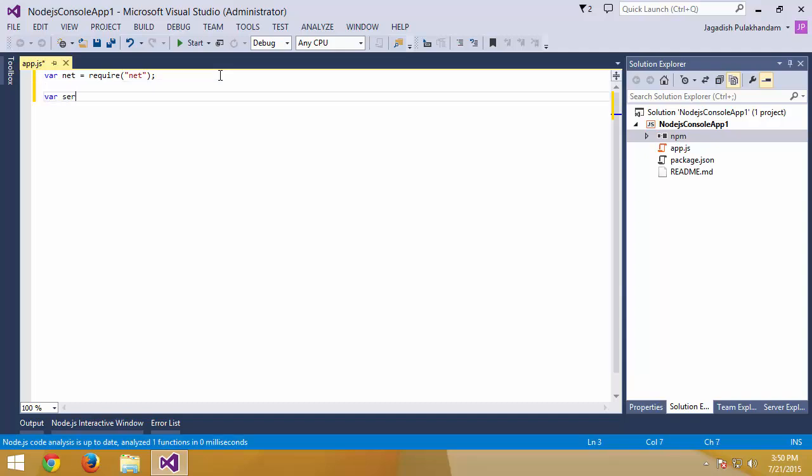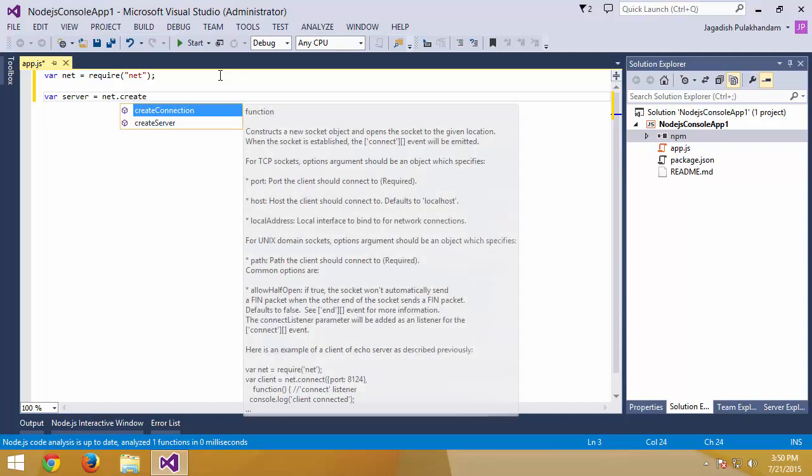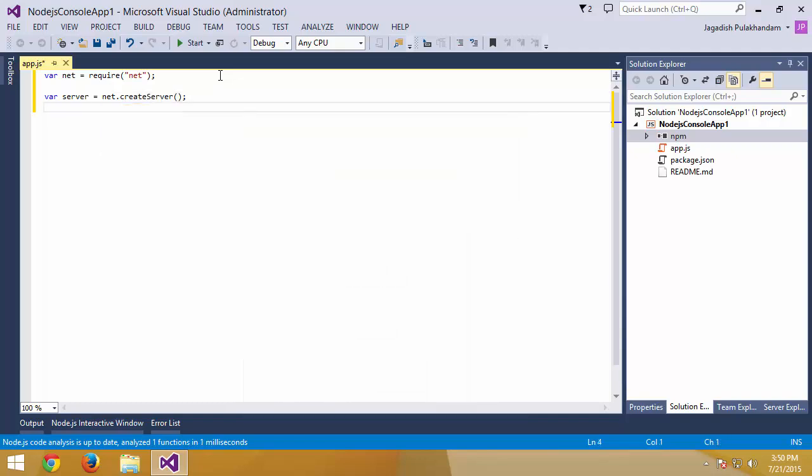Now that we have a reference to the net module, we are going to create a server. So I would like to have a variable called server and say net.createServer. It is as simple as that. I am saying please create a server, and that server instance is going to be made available inside a variable called server.